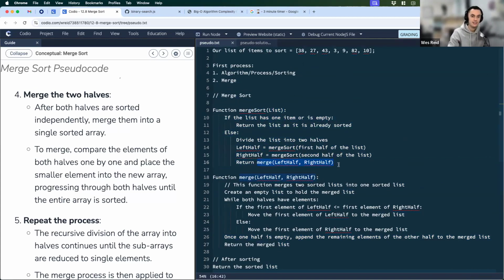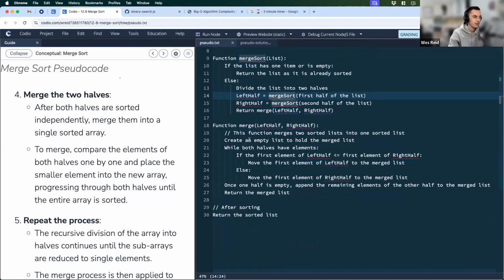It works as is and merges those values. That makes it a little bit easier to think through this overall algorithm. And I think this is the right way to think of the algorithm: we return early if the array has one item or is empty. Otherwise, we're recursively calling this function, and then we merge at the very end.